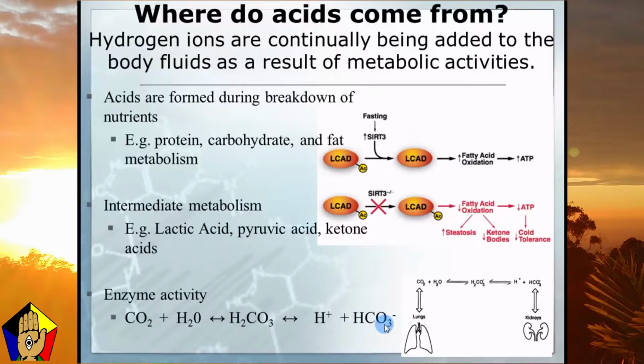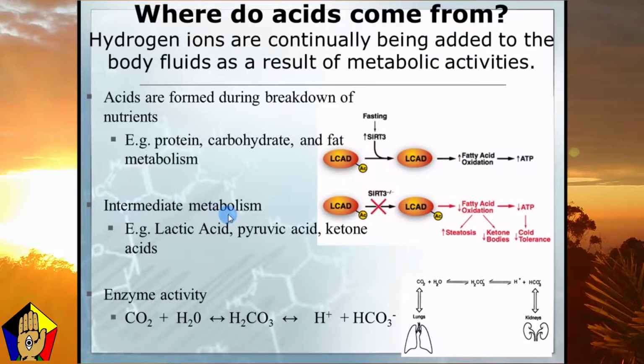Where do the acids come from? So acids come from basic life processes. When you eat food, you break the food apart, and some of that food turns into acids. It just happens. And I'm going to give you a question in just a slide that's going to have you look this up. But those acids can get into your body, and they can change your pH.